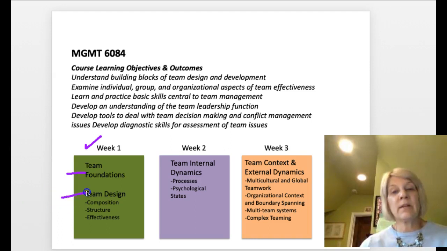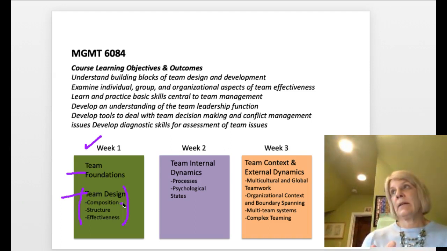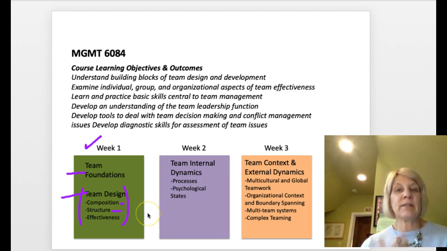And moving from there, once we establish that a team might be an effective organizational tool, then we need to think about how we form effective teams. And that's under this umbrella of team design. Inside of team design, in particular, we'll look at composition, so who's on the team, but we'll be talking about things like what we know about personality or values or other characteristics of teams and how that relates to team performance. We'll spend some time looking at structure, and with structure, we'll be talking about things like setting goals and how to get goals that work well and how to get goals that are shared among team members.